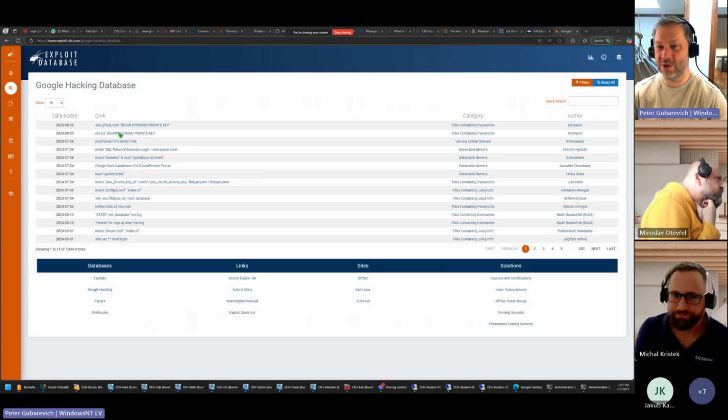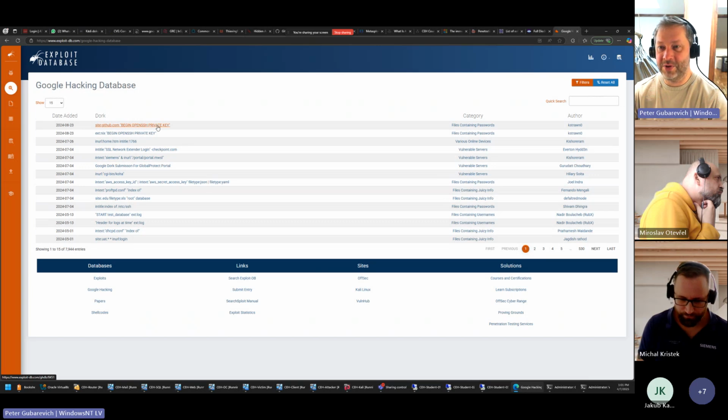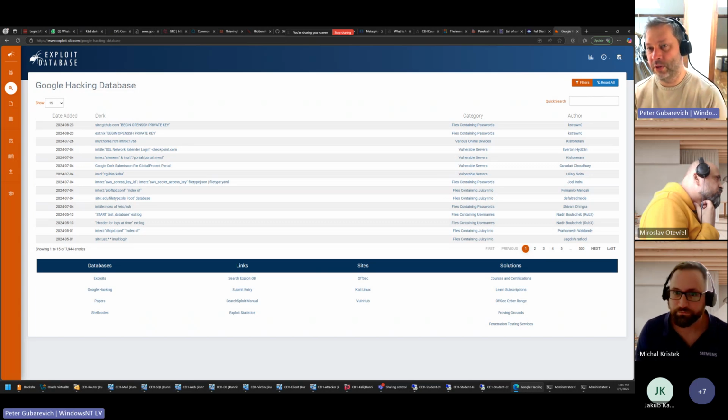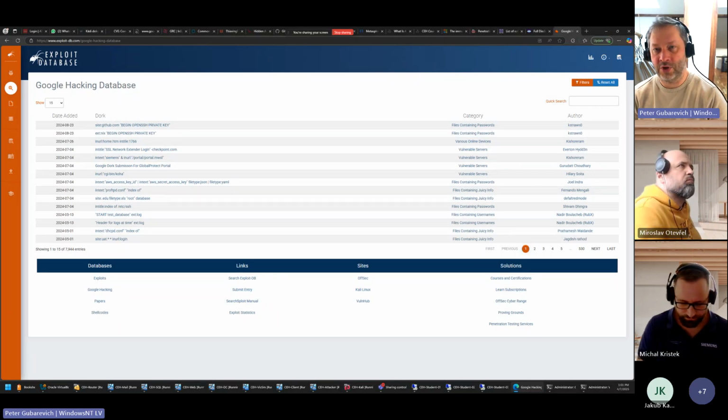It could be a good idea to get familiar with Googling of vulnerable documents, vulnerable websites, vulnerable web cameras, and even Excel documents with salaries, passwords, and so on. And even private keys on GitHub. Yeah. So again, this is just an example of how hackers use search engines to get sensitive information.